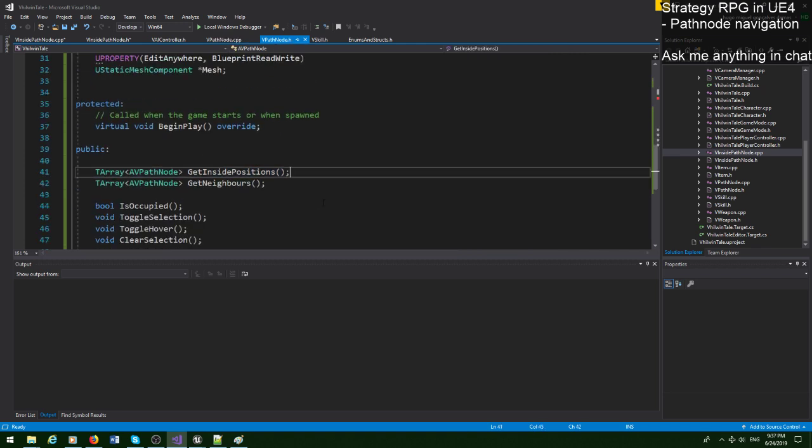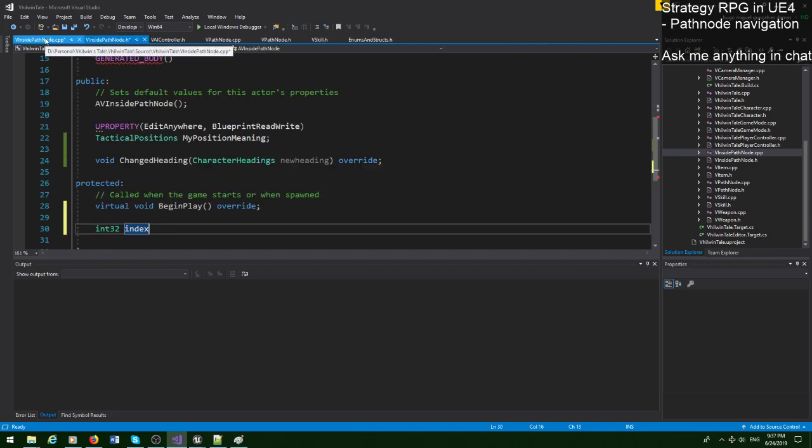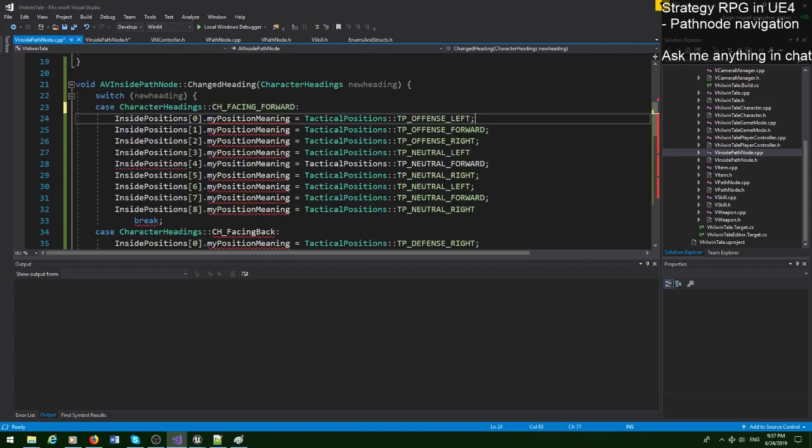Originally, because Unreal Script allowed it, this could be an inside path node, but it really can't in C++. So I'm going to have an index, and then here I'm going to do a switch on that index and find my position.